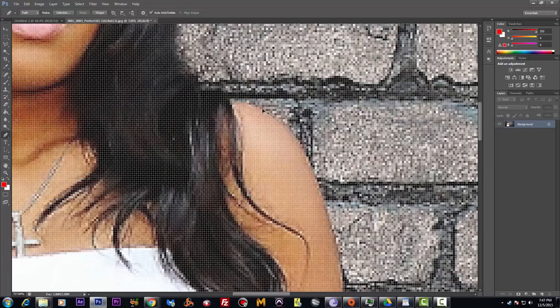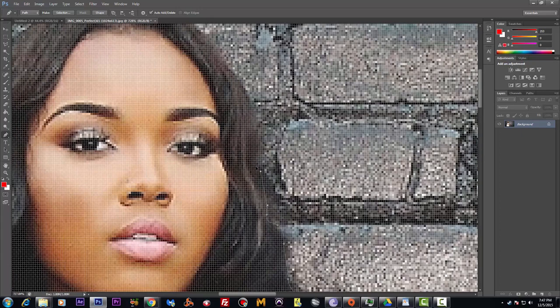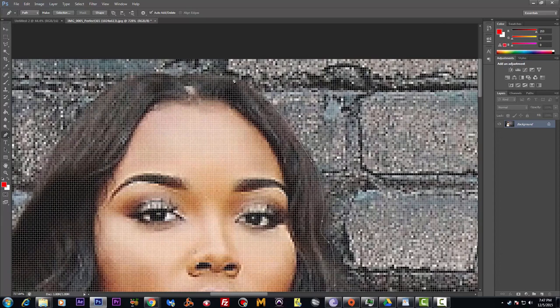Now there's a way that I can get in here and tweak the hair and really get into the detail of cutting the hair out, but I'm not going to do that in this tutorial. There's also some other tools I like to use so that the hair won't be perfectly round. As you see when we cut it out, there's a tool I like to use to add strands of hair in it.